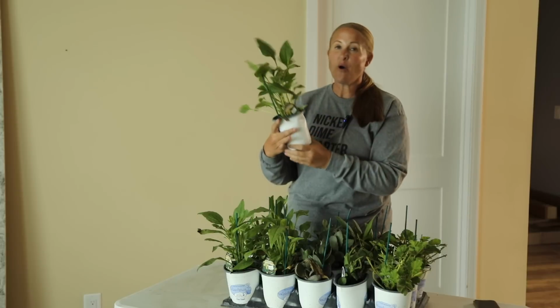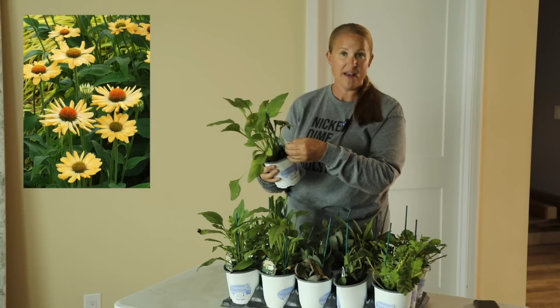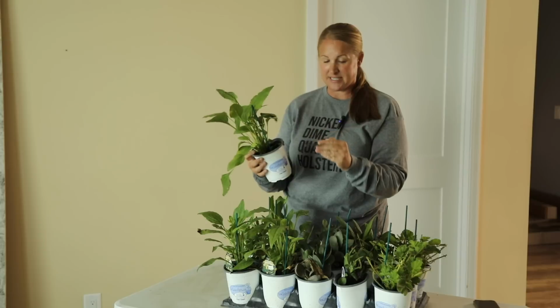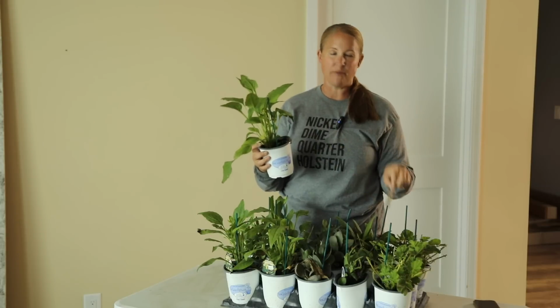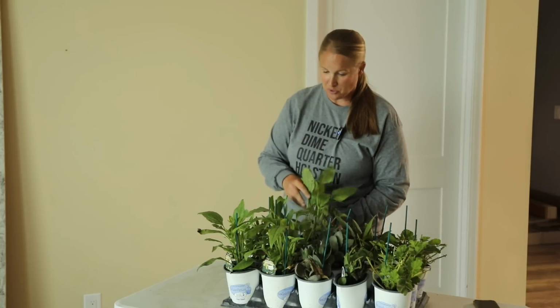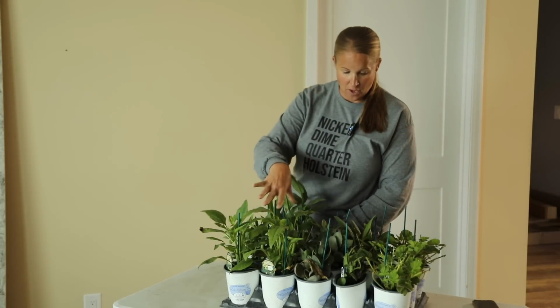Okay, so I also on this order have another variety of echinacea. This is called Aloha. I have not grown this one before, but this is a really pale, pretty yellow color. So I'm really excited to see how this one blooms. This has a height of 28 inches. I would say that's about what my cantaloupe one ranges. So definitely tall enough to get blooms off of. And it looks like I ordered 4 of those.